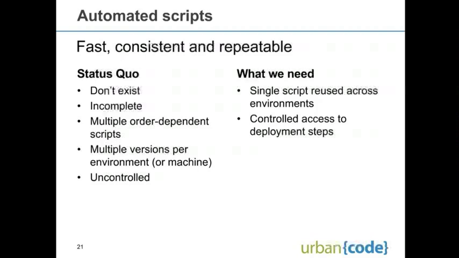We need that to be access controlled. We need to make it so that only the right people can use that when they're targeting production, that our developers can use that when they're targeting the dev test environments, that our testers can use that when they're working with their various functional testing and performance test environments. So those are the big things that we need out of automated scripts. We need to move from a bunch of point scripts to one massive process that's reusable.